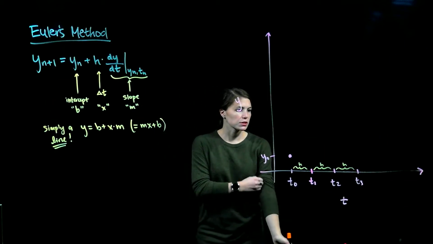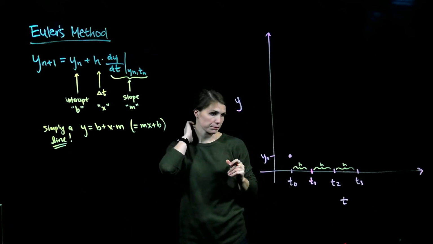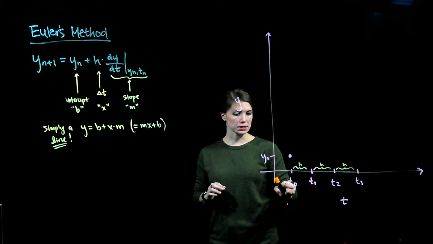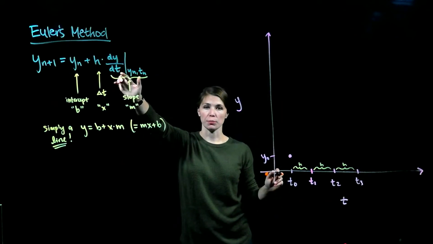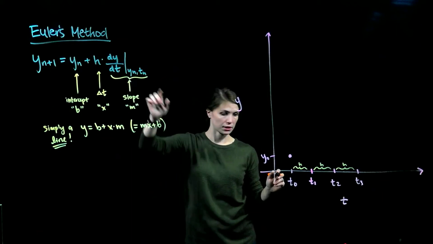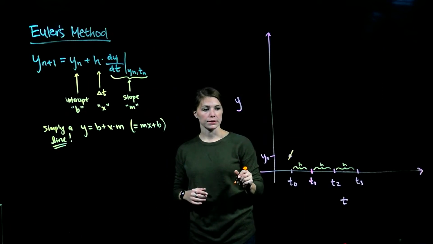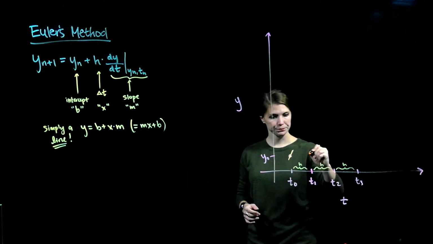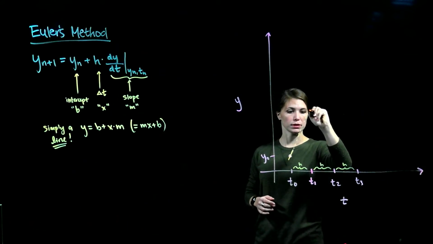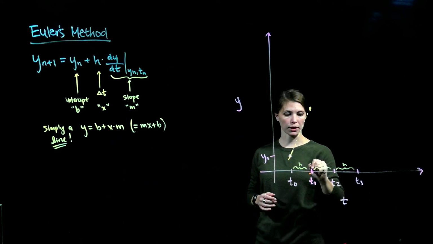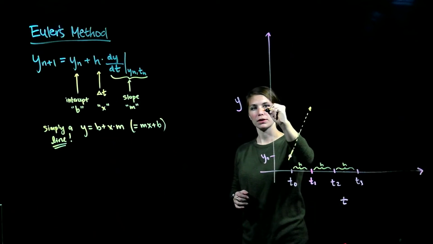Okay, so let's look at this step by step as you're constructing your solution using Euler's method. So you're starting at t0 and y0, right? What you're doing is you're calculating your slope at that point. So at the previous value, that'd be y0 t0 here. So say you get something like this. Okay, that means that you're using Euler's equation. You're going to calculate this line up until you hit t1. Okay. Then y1 is just the value you hit from that line.